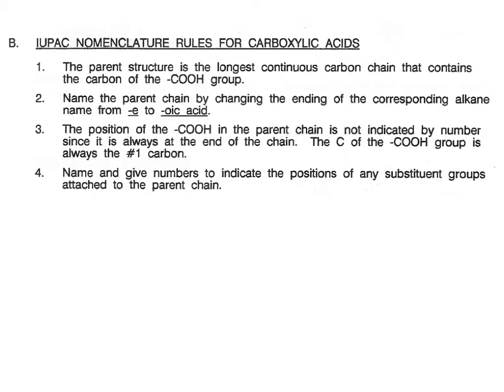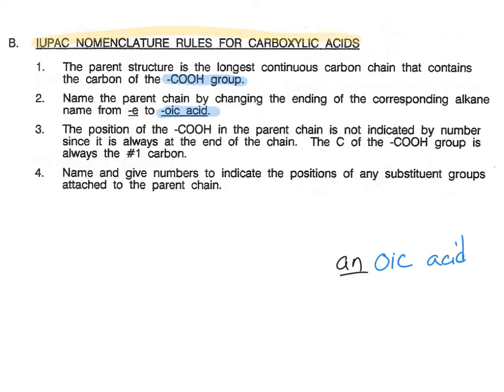Now we'll discuss how to name those carboxylic acids. As usual, we're going to find the functional group, helping us to classify it as a carboxylic acid. We'll see the COOH here, and that tells us that it is an oic acid. That is going to be the end of the name. Then we're going to put AN in front of that to indicate that everything else is carbon-carbon single bonds.